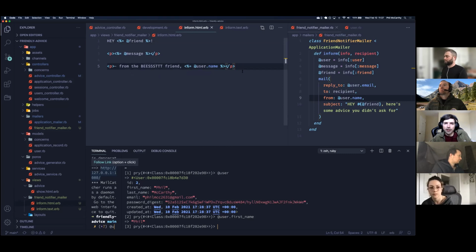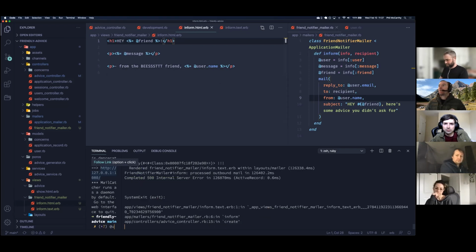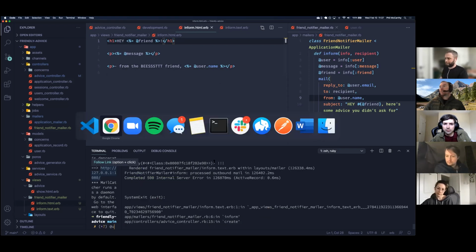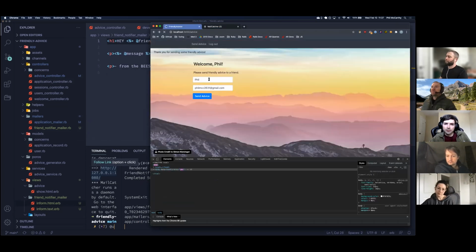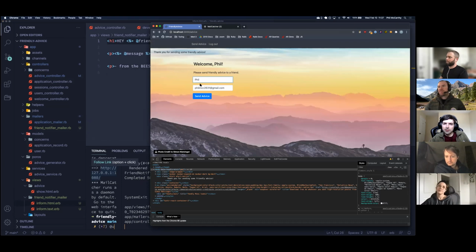Do we need to have a header tag for the hey friend? I like that idea. Yeah, it's important to remember what type of file this is, because they're going to behave differently. HTML versus text, very different. Tim, do you know if the plain text is going to have a problem with the HTML tags in there?